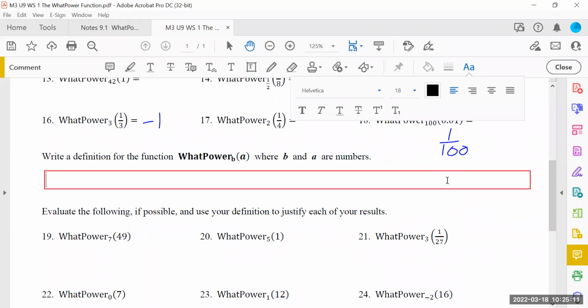It's still being negative one. Except, see how it goes from 2 to 4. And so how do you go from 2 to 4? To the second power. So it's going to be negative. It's still negative.